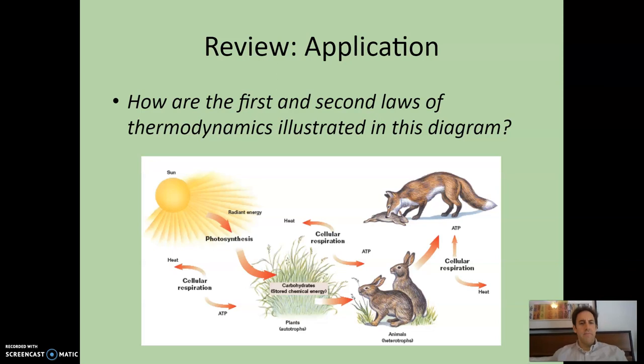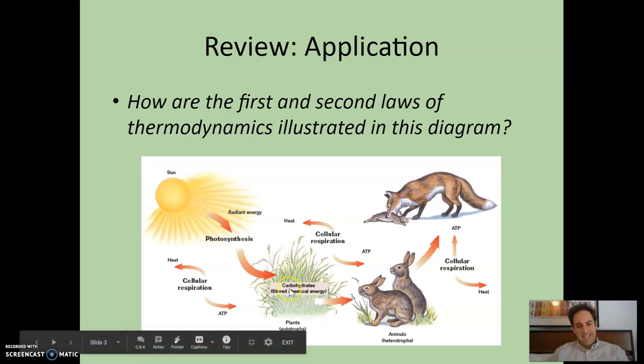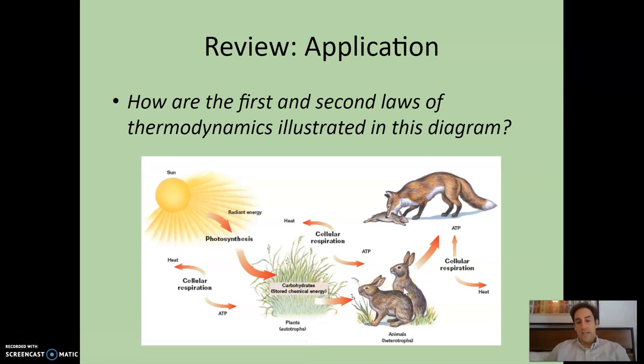We already talked about the flow of energy through ecosystems and how much depends upon the sun, right? So for most ecosystems on Earth, the sun shines down and plants capture that energy. Once the plants capture that energy, they use it to make sugars, and then animals eat those sugars and use it to get their own energy through cellular respiration.